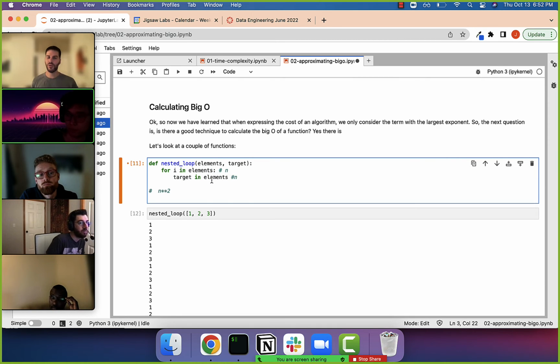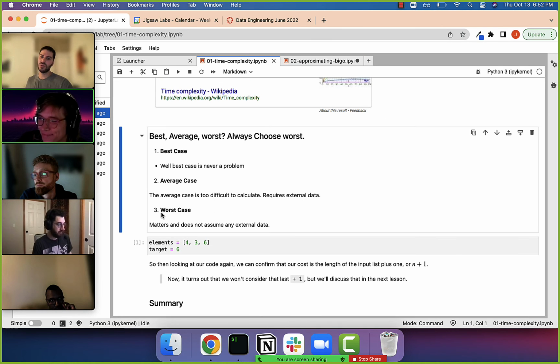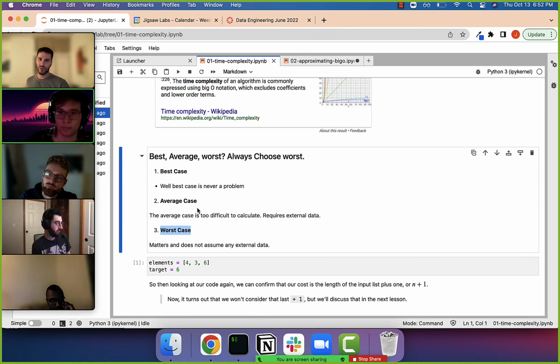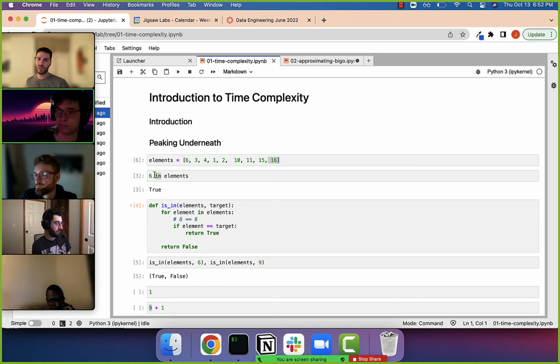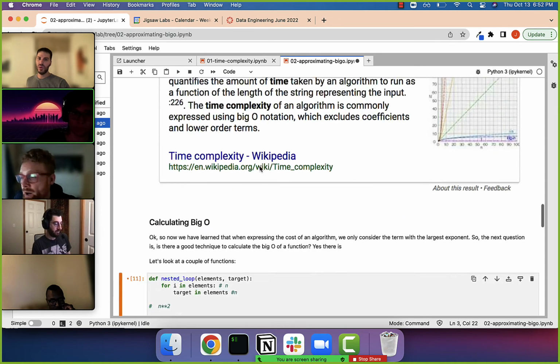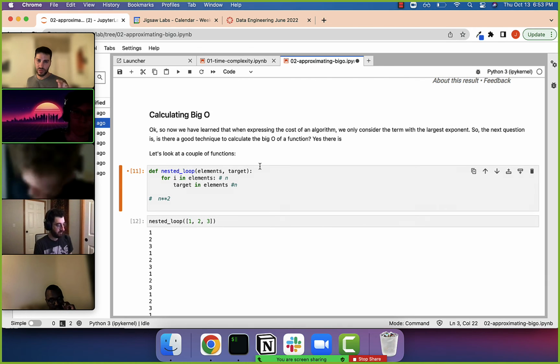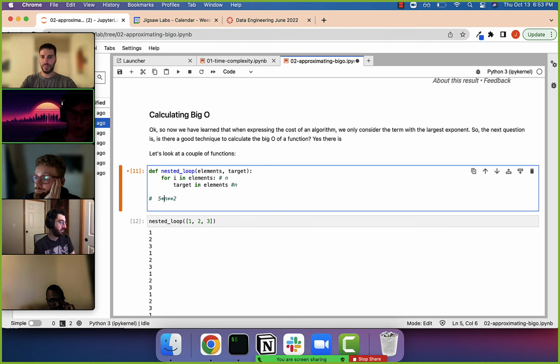All right, so far, this is basically all the points that I need to make about big O. So what were those points? We always choose the worst case scenario when we're considering it. You have to consider what's going on under the hood, right? We only care about the highest order term, meaning the term that has the highest exponent, and we do not care about coefficients, meaning any number you might multiply that by, right?